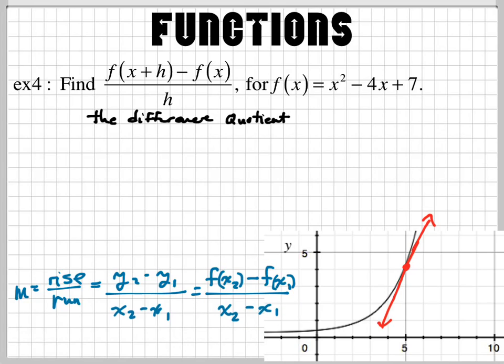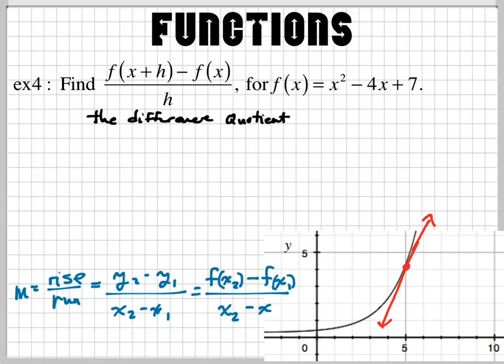Now, in order to find a slope, we still need 2 points, but we only have 1 point. So how close of a point do we need on this line so that we get 2 points that will give us the slope at that given point? Should we pick 4? Is that close enough? No, that's not close enough. Let's pick a closer point. Can we pick 4.5? Is that close enough? Can we get closer? Yeah, we can get closer.